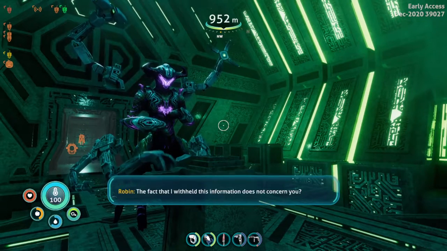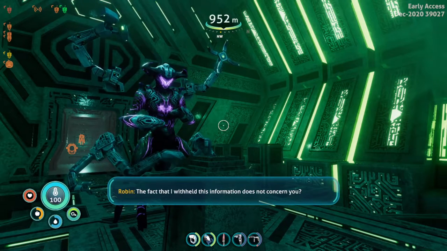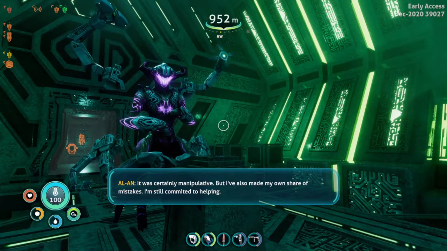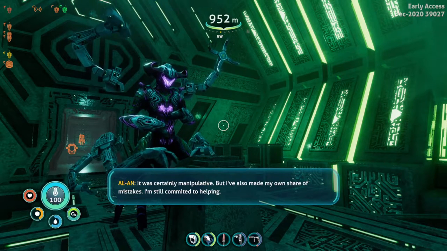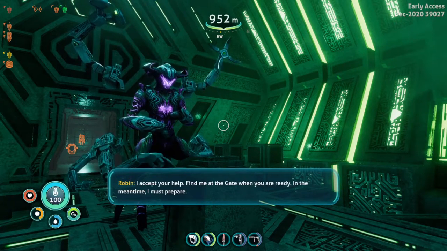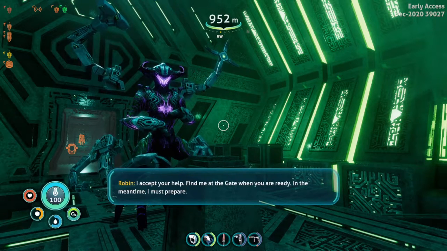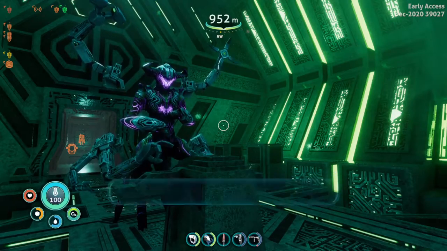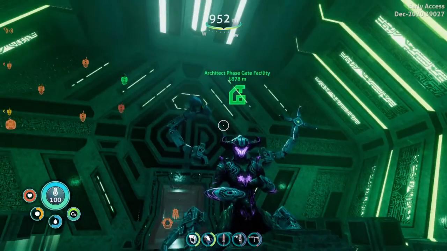The fact that I withheld this information does not concern you. It was certainly manipulative. And I've also made my own share of mistakes. I'm still committed to helping. I accept your help. Find me at the gate when you are ready. In the meantime, I must prepare. Signal location uploaded to PDA.